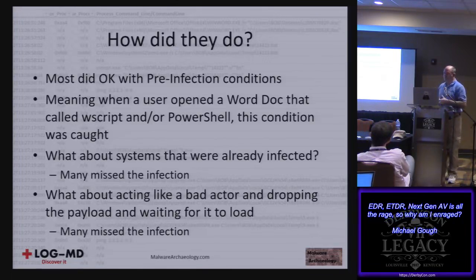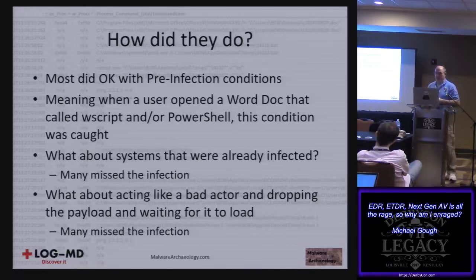All right, expectations versus reality. So how'd they do? Most did okay when the user initiated clicking on something, because they're getting that behavior of step 1, step 2, step 3. Most, not all. When a user opened the Word doc and WScript kicked off, a macro or OLE object, and double-clicked it, and then launched PowerShell out to the internet, generally that was caught, because that behavior is pretty deterministic today. Systems that are already infected, many if not most miss this scenario, and for the bad actor pushing files and waiting for reboots, many miss this as well.